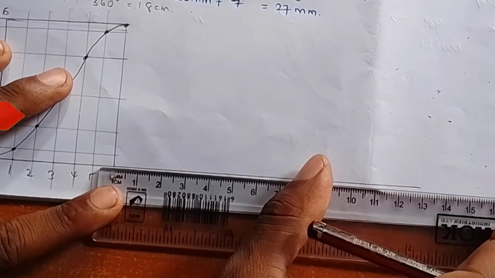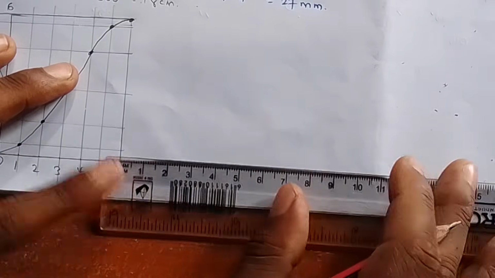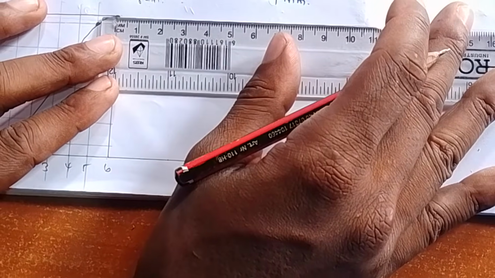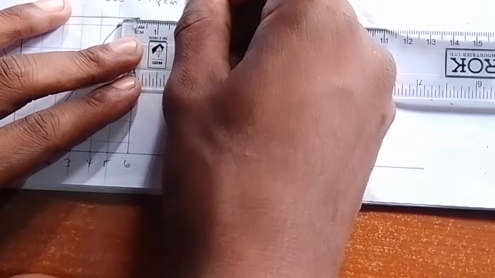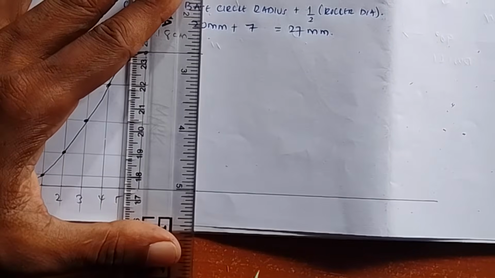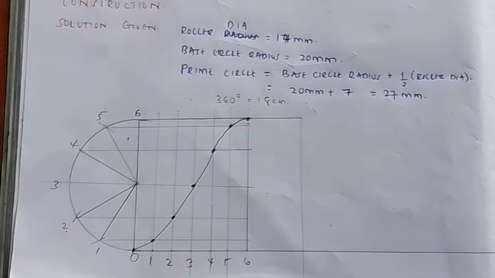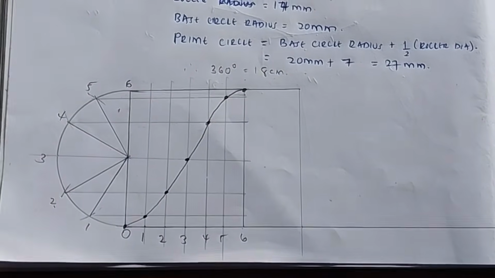So you again stand at this particular point and measure 2.5 centimeters at this particular point. Again, you stand here like this. Again, you measure 2.5 centimeters. It will be at this particular point like that. So from this point, you draw your line like this. So here, you have been able to achieve the dwell. That was the dwell. And if that was the dwell, now you go back again to your question.